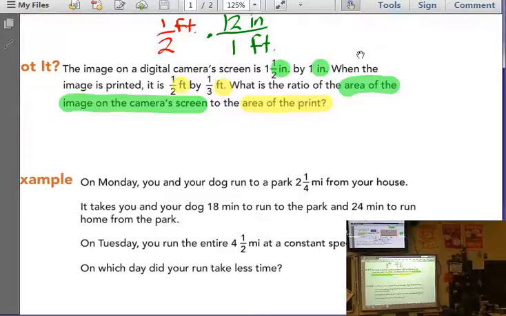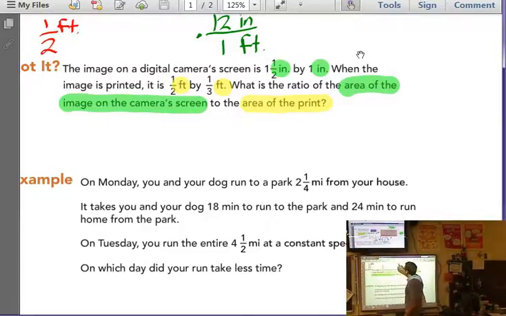Yeah. You have a question? We got the 6 and the 4, right? Yeah. So then we need to find the area. To multiply the length and the width dimensions, 6 times 4. That'll get you area.